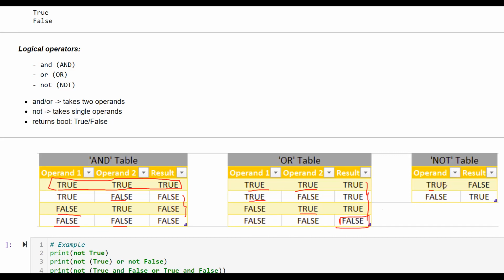If you originally have a true condition, it will return false. If you have a false condition, it will return true. So it is up to you which operator you want to use, based on what result you are expecting out of the operations. Let's take up an example to quickly understand that.